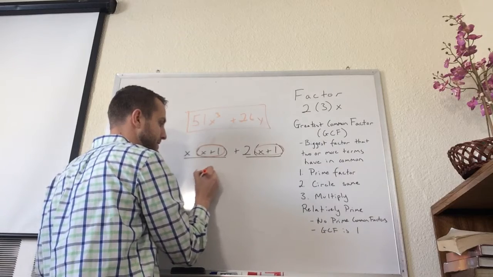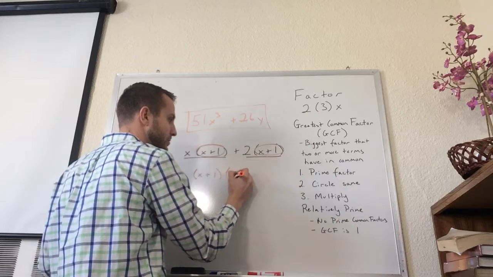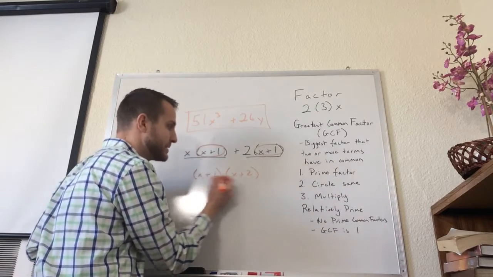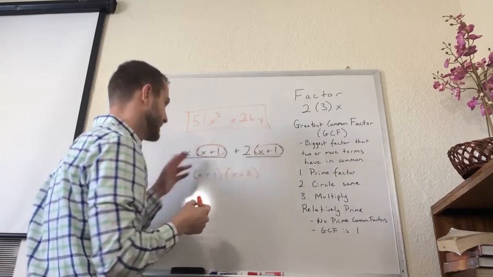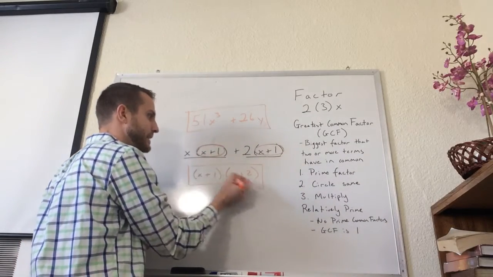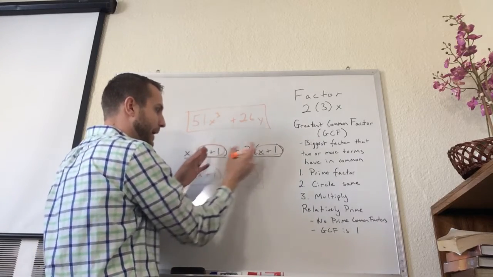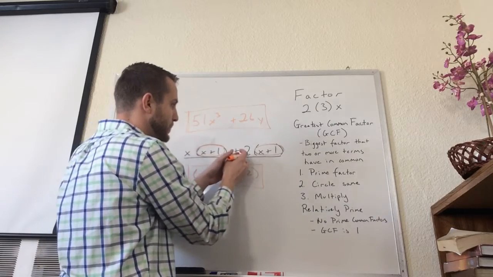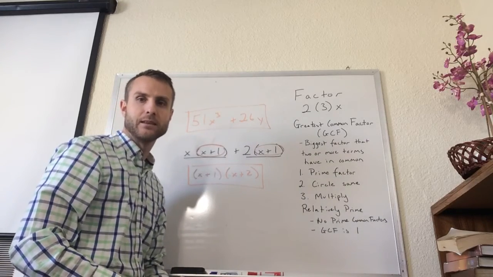So in parentheses, I'm going to put x plus 1. And then what I have left, I have x plus 2 also in parentheses. Notice there is no sign between these because these are being multiplied. If I were to multiply this out, I would get the same as if I were to multiply that out. So my answer is x plus 1 times x plus 2. So since x plus 1 is in both, I pull that out. So I only have one of those. And then what's left is x plus 2. That's also in parentheses. So that would be how I would factor something that has a binomial.